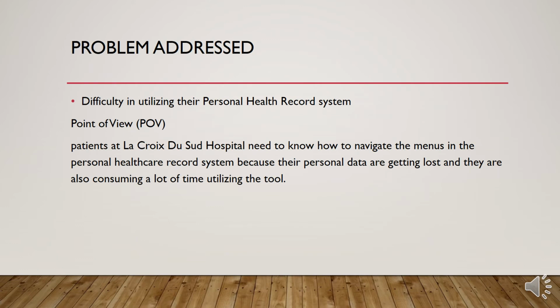In this next slide is the problem addressed. So I had to look for the problem that my users were facing. The problem that was there was difficulty in utilizing their personal health record system. So out of that, I was able to come up with a point of view. The point of view was that patients at Laquare DCID Hospital, the hospital that I focused on, need to know how to navigate the menus in the personal healthcare record system because their personal data are getting lost and they are also consuming a lot of time utilizing the tool. So this was the problem that was supposed to be addressed.